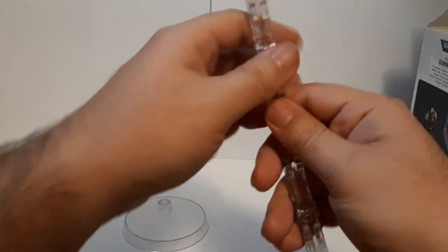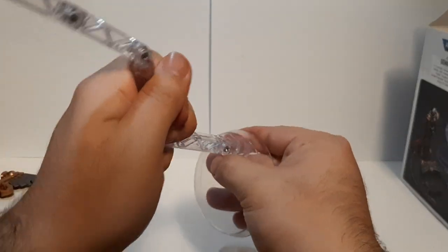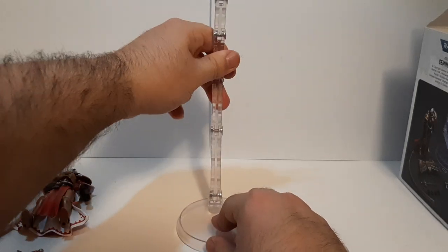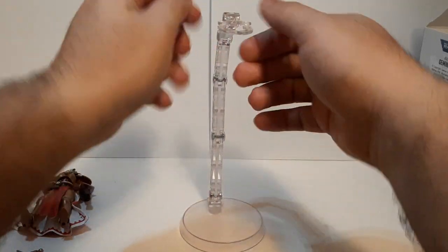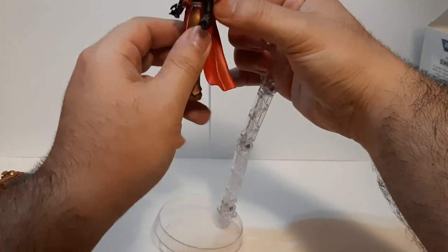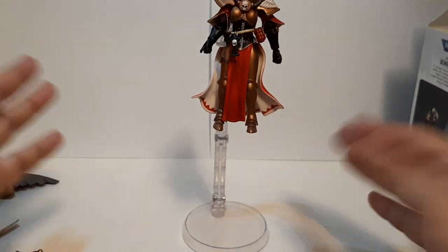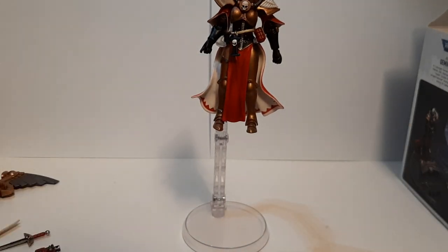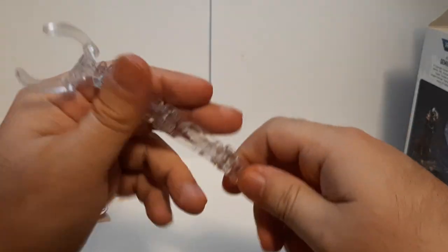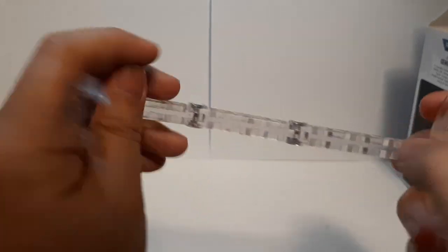The stand — not going to lie — is a very, very tall stand. It's taller than any of the stands I've had previously, including my Gunpla stands. It also has a holster to grab and hold the figure. That's going to be fun to pose with. It's actually a pretty nice, sturdy stand — kind of a little bit better than some of the figma stands; those things hold up tight.